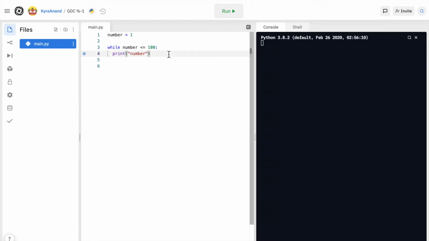So now we're going to write number equals number plus 1. Now it's going to increase the number always by 1, and the value of the variable will change to make it go up to 100.